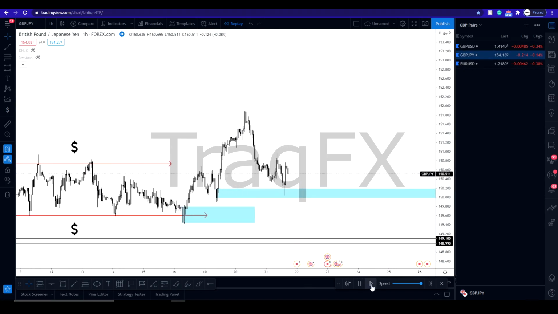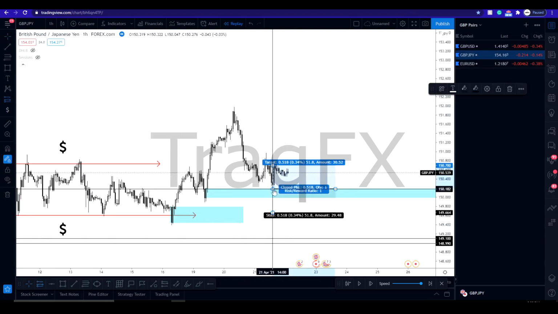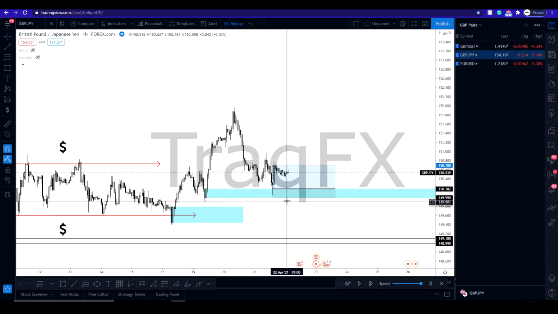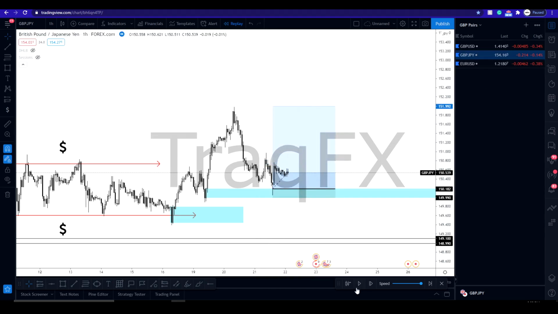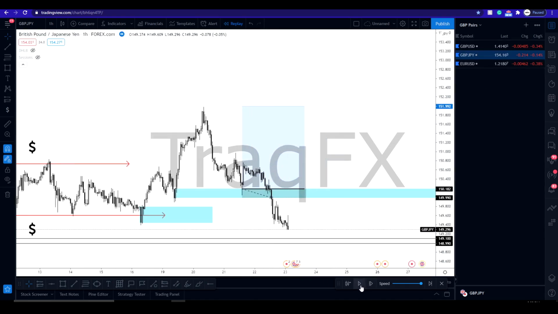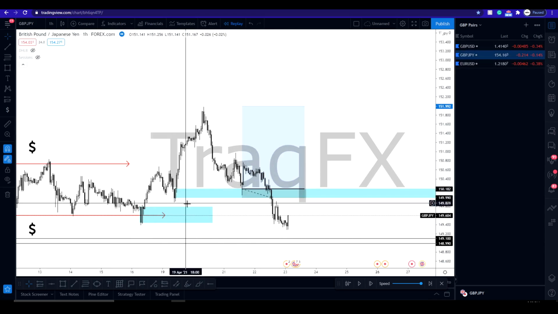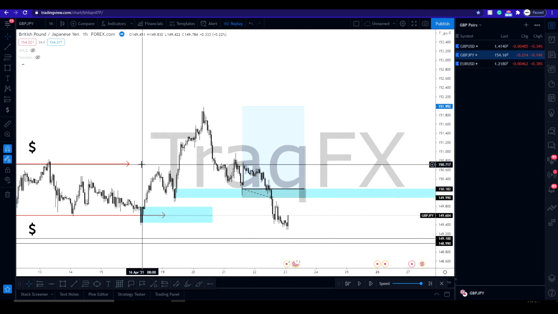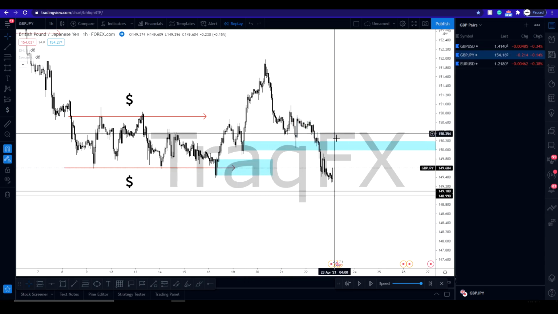So price action tapped me in, so my entry did end up getting filled, and stop loss was at the low for just about 19 pips, and TP was the next high for about 181 pips. So I did get filled in, but then what ended up happening is the market tanked and broke past this order block. And what this told me is that the market now has a different interest, a different objective, to use an order block below. So in my head, I'm thinking, okay, what about this one?